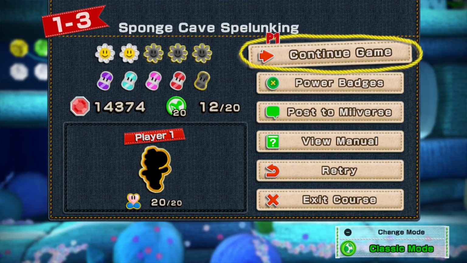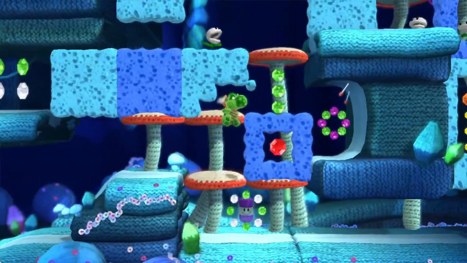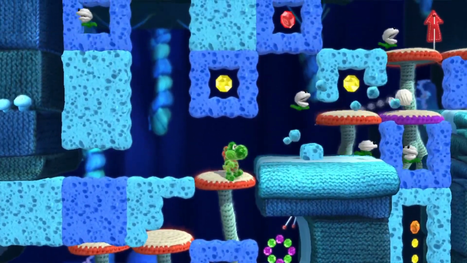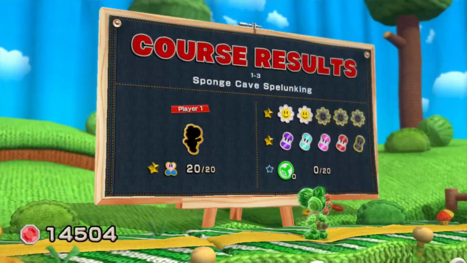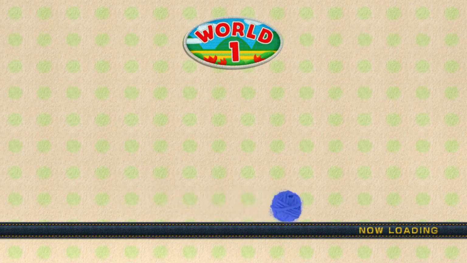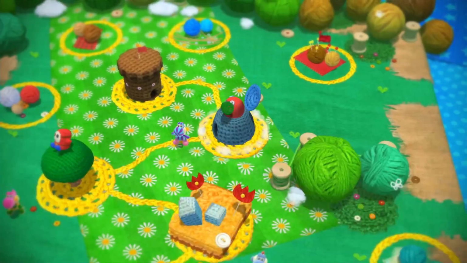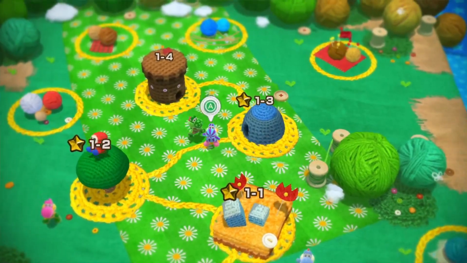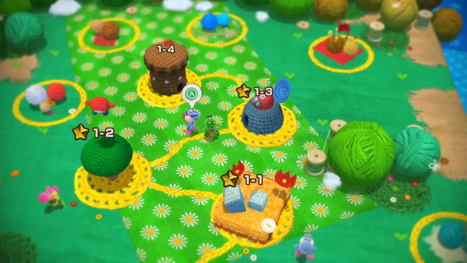So now I'm just gonna speedrun to the finish because there's nothing else I need to do. Because, you know, I've got 20 stamps now. So I have gotten all the requirements I need to 100% the level. Yay, the stamp requirement is complete. And now we have a star on the level. Cool. Time to switch to Circus Yoshi.